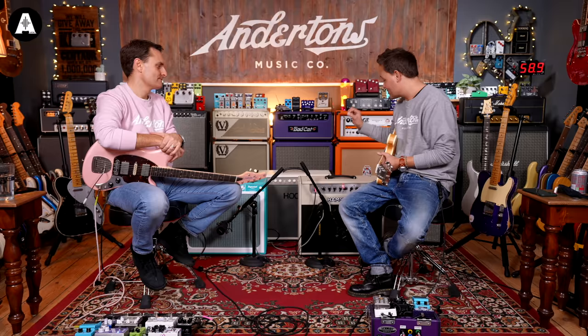But it's a super well-built amp, made in the UK. They're not cheap though. None of these are, around 2,500 quid, thereabouts.